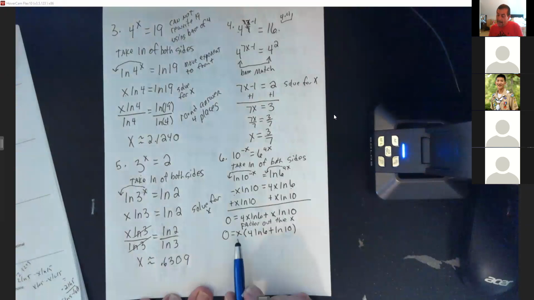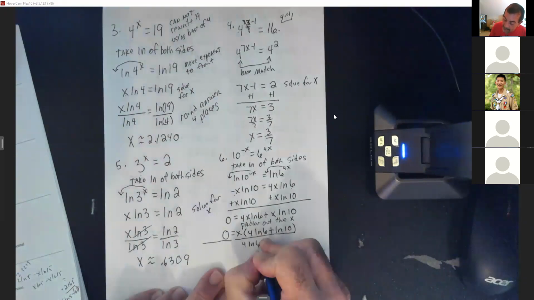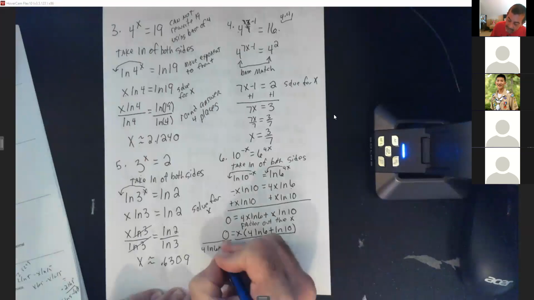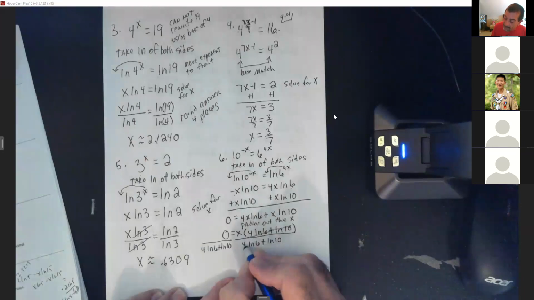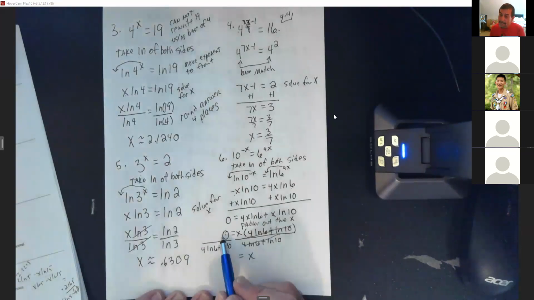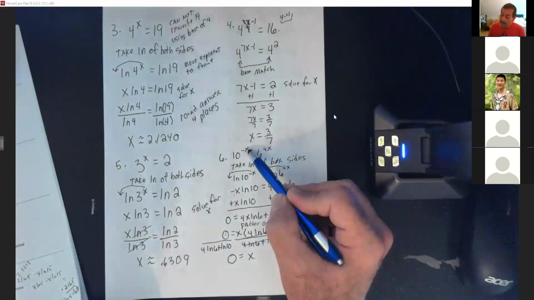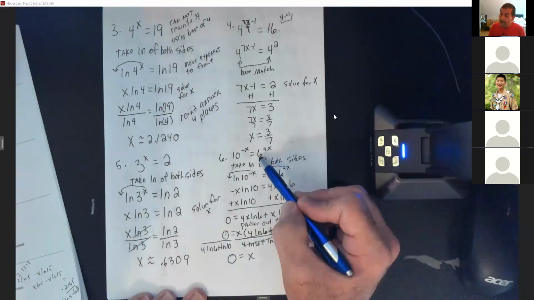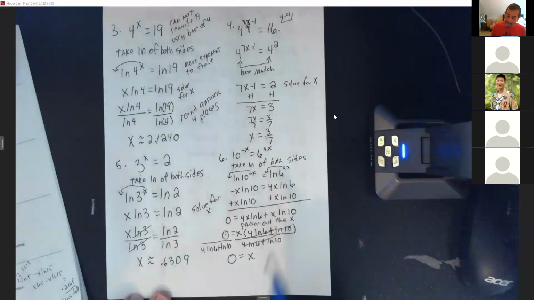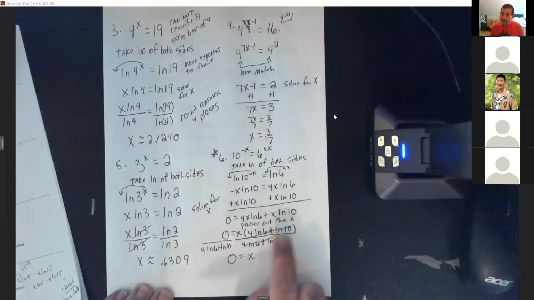All right, so now you got x times your parentheses. So we want to make that a 1x. So now we divide both sides by these parentheses, 4 ln 6 plus the ln of 10. That cancels, giving me my x. And y'all, what's nice on this? That's a 0, and 0 divided by anything is going to be a 0. So if I put a 0 in up here, 10 to the 0 is 1. Over here, 4 times 0 would be 0, and 6 to the 0 is 1. So both of them will check out. So I think this one's a tricky one, that number 6, because you have to know about pulling out them greatest common factors on those x's, okay?